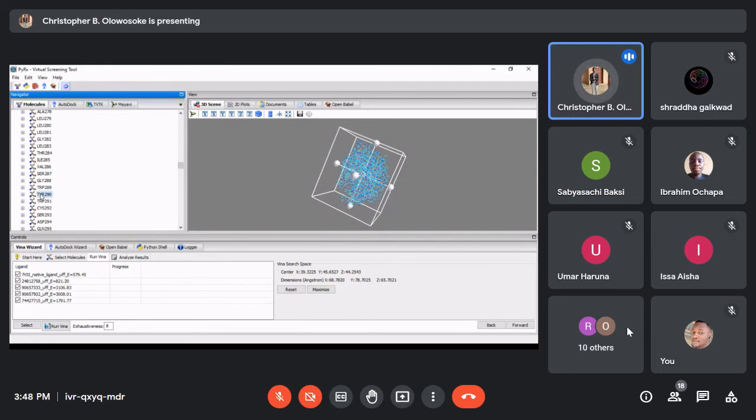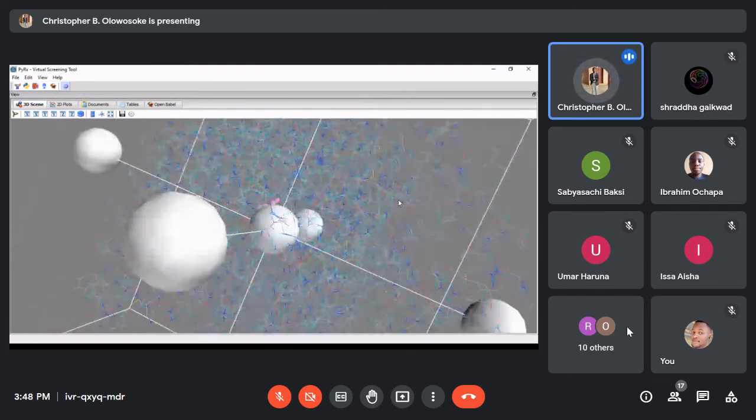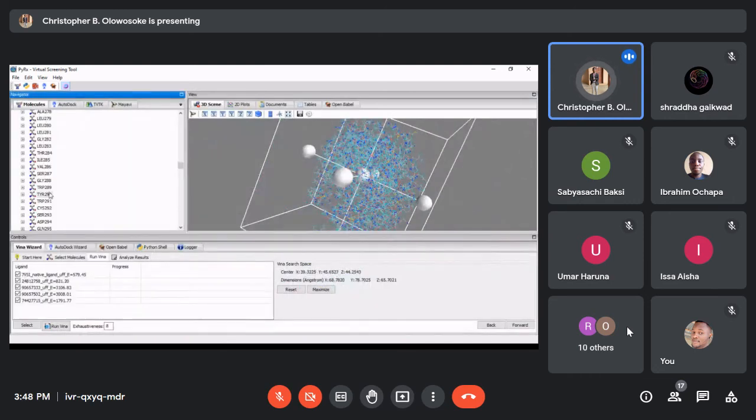So this is TYR290. Now I want it to show me the atoms in this TYR290. Initially, you can see that inside this box, nothing is highlighted for the macromolecule. So I will go back to this TYR290 and left click it. It is going to display AutoDock options. I'm going to click on display, click on label, then click on atom.